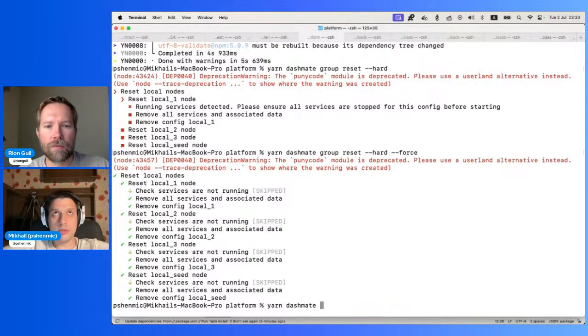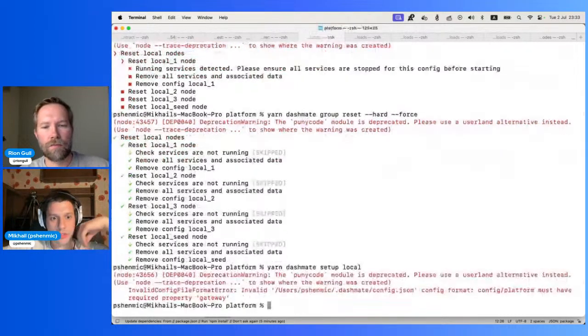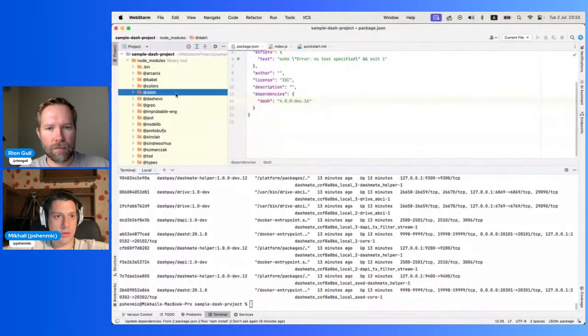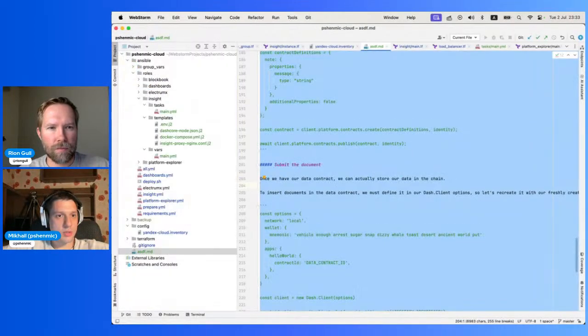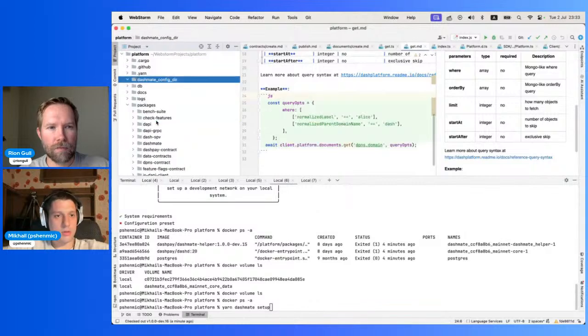So we dropped the local network. Let's create it again. We do setup local as we did the first time. Okay, let's drop all the configs too.